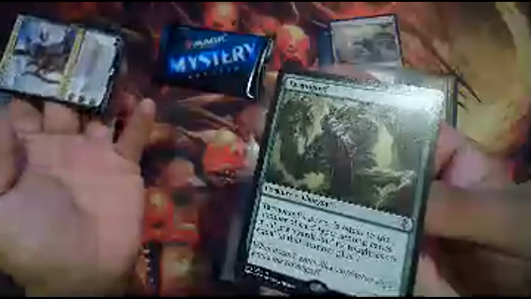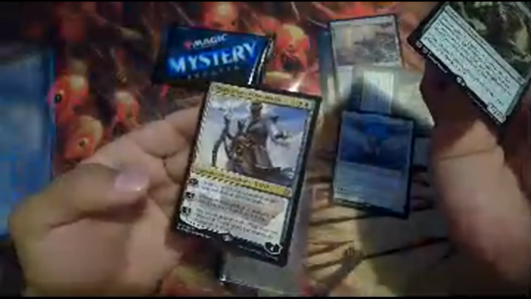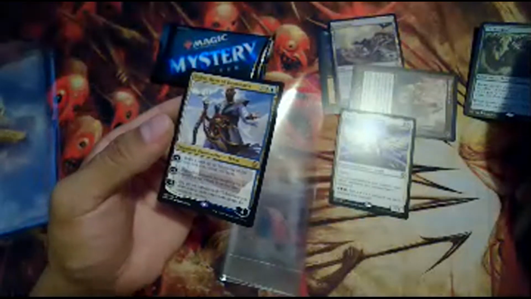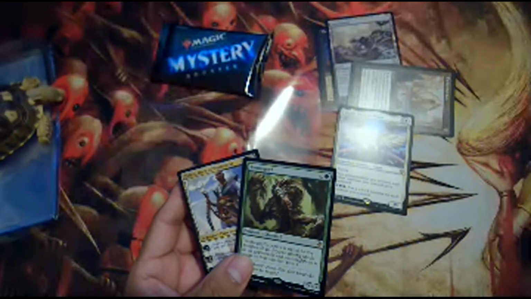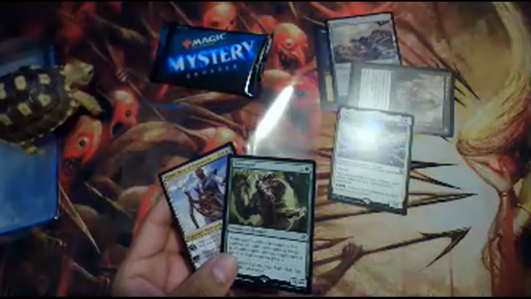Tarmogoyf is used in modern Jund, which is swamp, forest, and a mountain colors. So black, red, green. And then Teferi is used in a lot of control type modern decks, which is usually white and blue or just solid blue. Yeah, these are great for modern type decks. Not so much commander. They can be used for commander, but commander's more about trying to target multiple opponents, and this is mostly advantageous towards a single opponent.